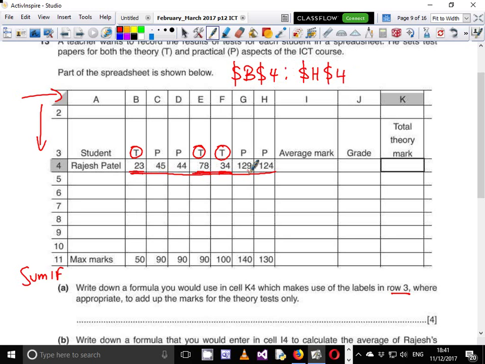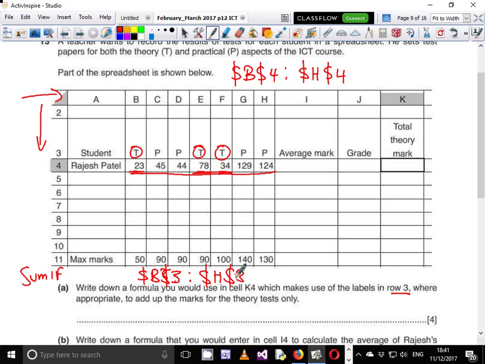Now, what is the range where the condition is going to come from? I'll write it here. The range which is in row 3 is going to be, if you want, absolute B3 to absolute H3.